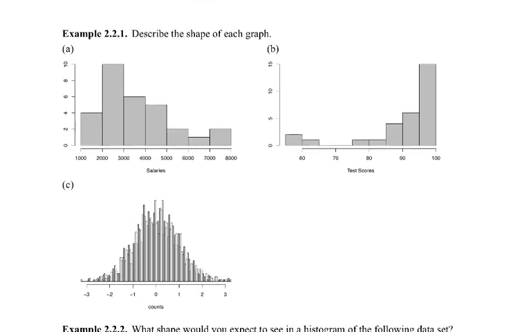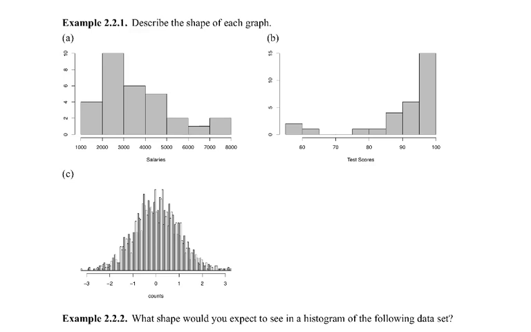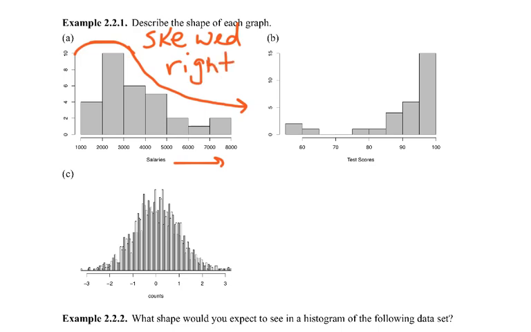So let's get back to shape for a minute and let's talk about the shape of each of these graphs in this example. So in picture A, it looks like we're looking at some kind of data on salaries. And you'll notice that more of the data is in the lower end of the graph, and then it kind of tapers off as the salaries increase. So the shape for this, we agree it wouldn't be symmetric. This would be skewed, and we would actually describe this as skewed right. So when we talk about skewness, you always describe it in terms of the tail. So because the tail is on the right side, that's where the data tapers off, we would say it's a skewed right, or right skewed graph.